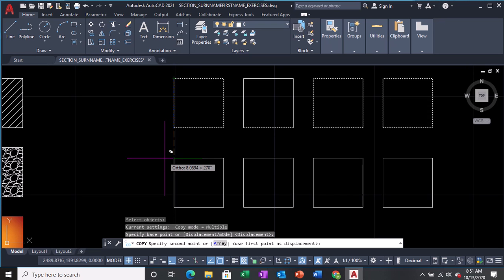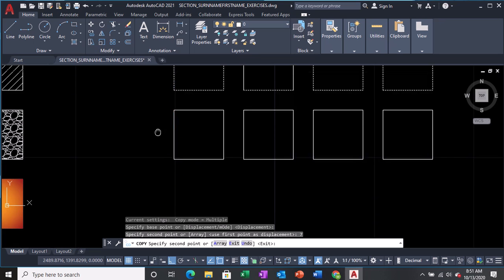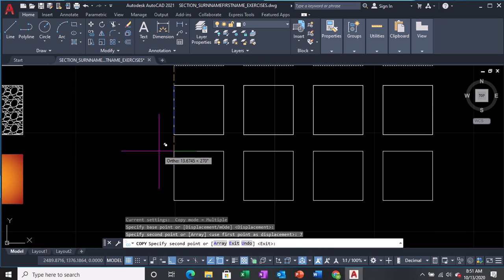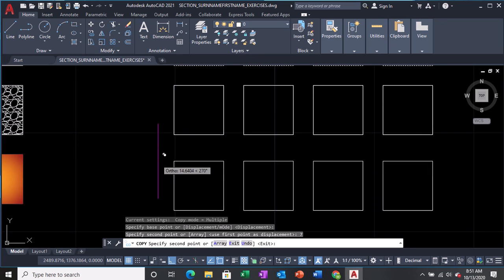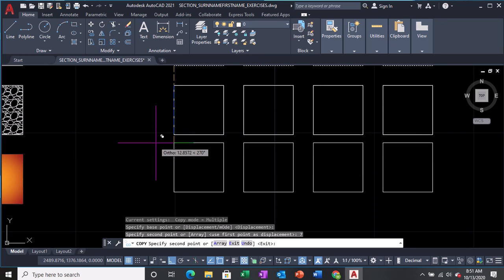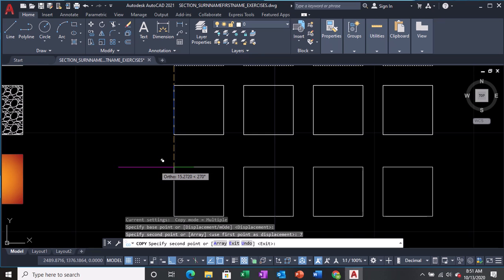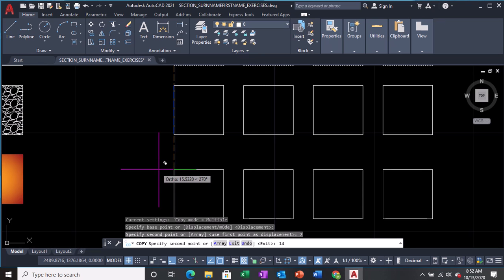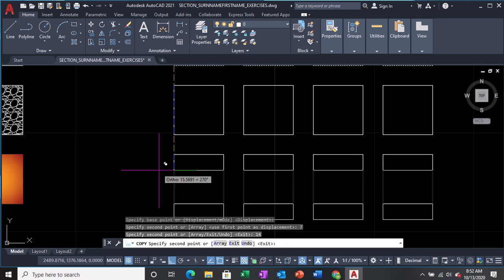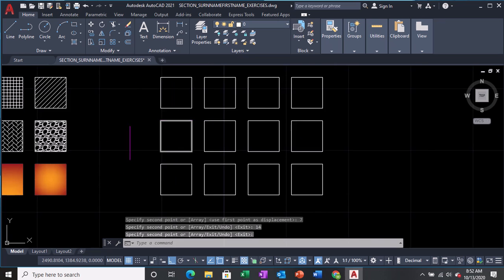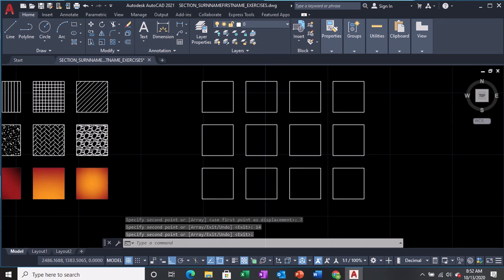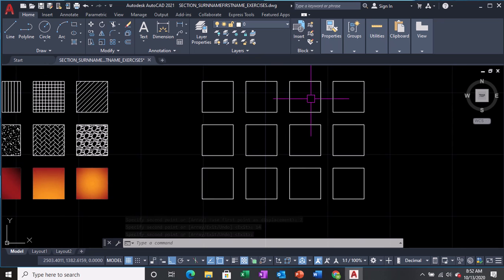So type the sum of 5 and 2, which is 7. Enter. And you can pan while your command is active and slow down or on a lower portion, guide your cursor. So that's 14, enter, and another enter. Okay, so we already have the 12 rectangles.